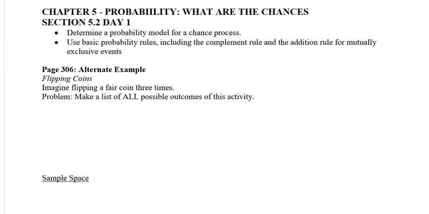Alright, so you've had a chance to do this on your own. Let's see what you came up with. Okay. So the first thing, you're going to have heads or tails on the first one. Well, you could have heads followed by another heads, or heads followed by a tails. Okay. You could have tails followed by heads or tails followed by tails.